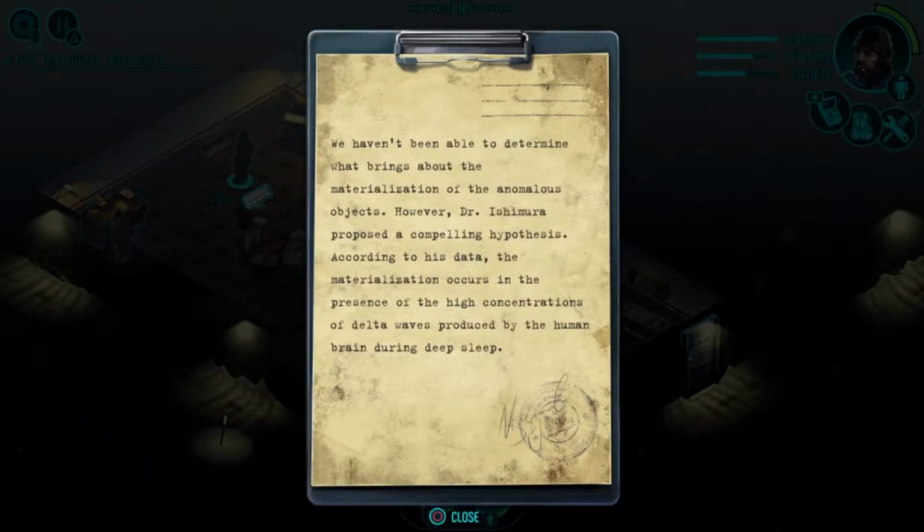Okay. We haven't been able to determine what brings about the materialization of the anomalous objects. However, Dr. Ishimura proposed a compelling hypothesis. According to his data, the materialization occurs in the presence of the high concentrations of delta waves produced by the human brain during deep sleep.